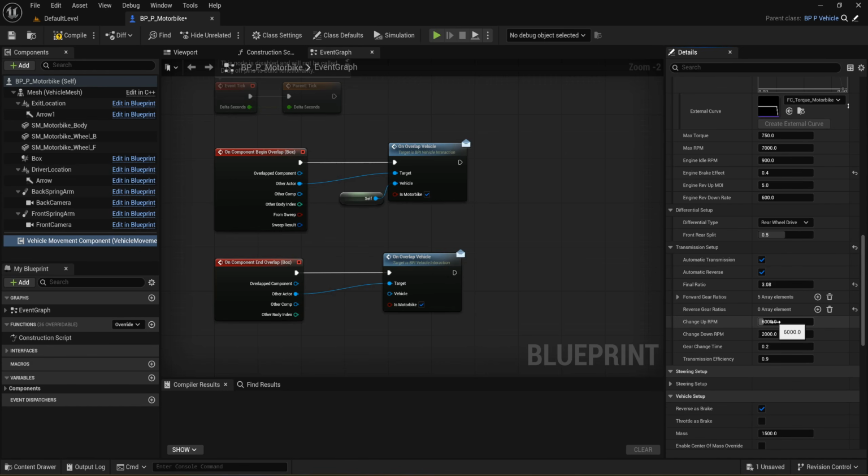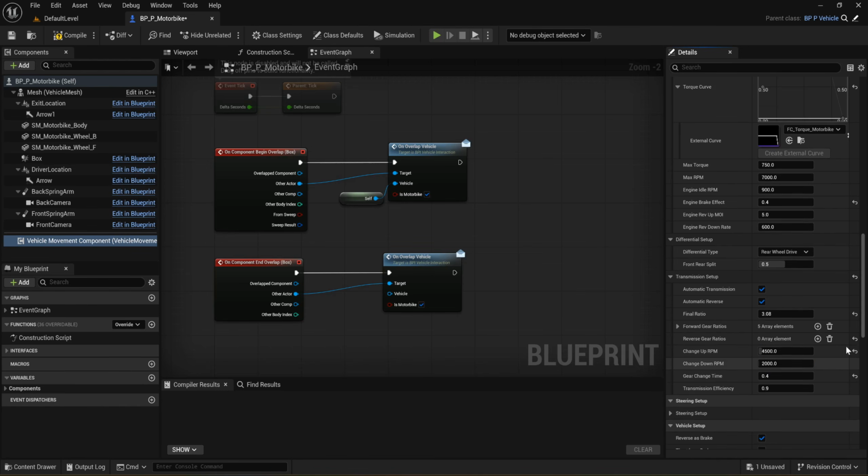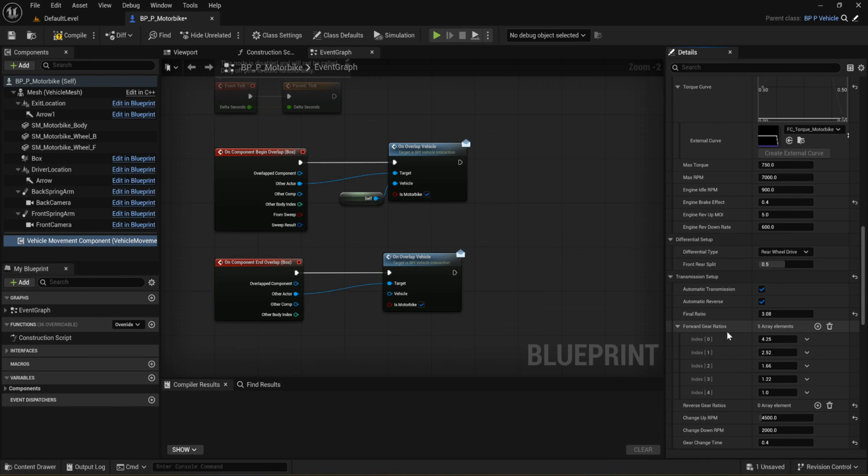And this change up RPM 4500. This gear change time 0.4, and this gear ratio we can change it to 3, 2, 1.55, 1.27 and 1.